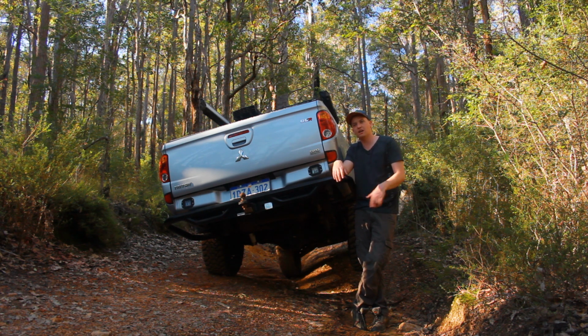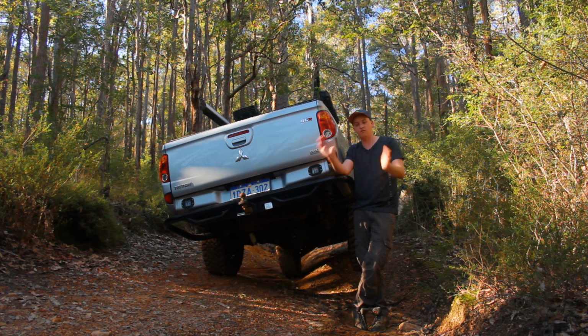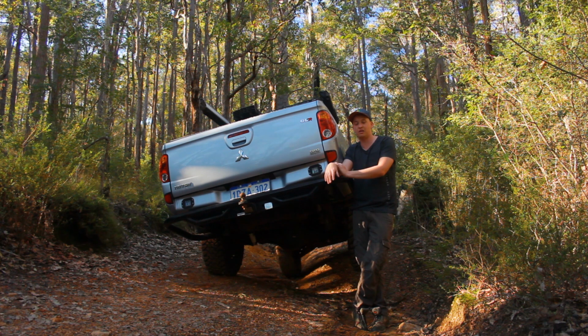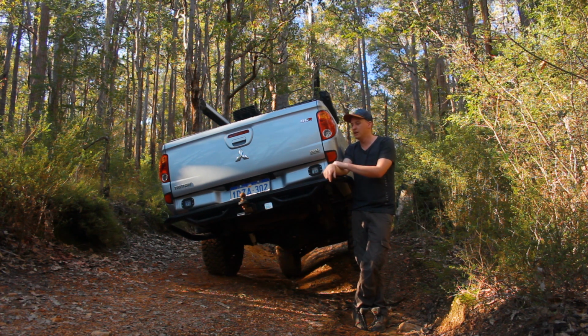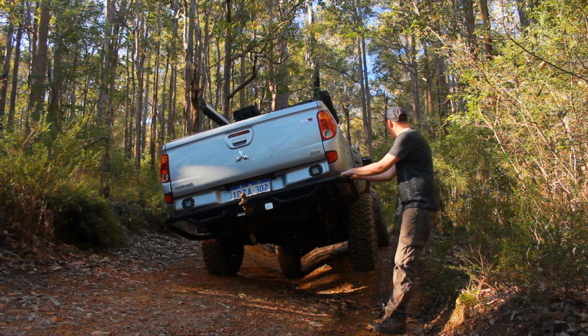No sway bar on the rear. I have tried with and without a sway bar on the front. It makes no difference. These cars do not get any benefit from it, so I wouldn't really go down that path. You're just going to turn your car into a very, very topsy-turvy car when you're driving around the highway, which is 99% of the time. So keep the front sway bar in there and utilise the traction control and locker if you have one installed. So that's sort of the update on the suspension.